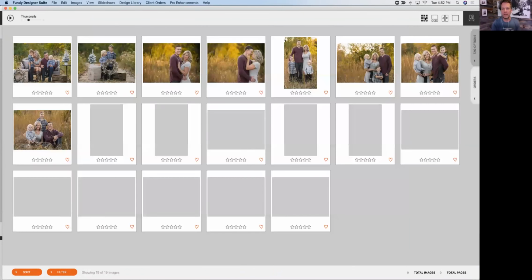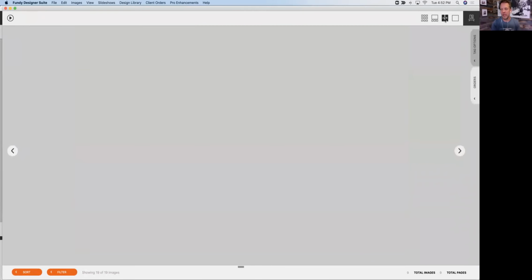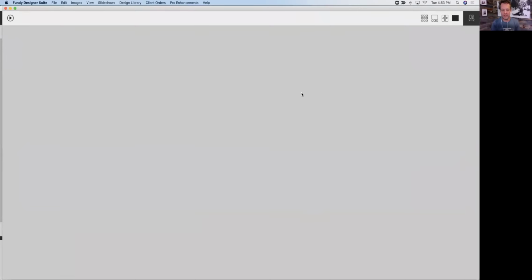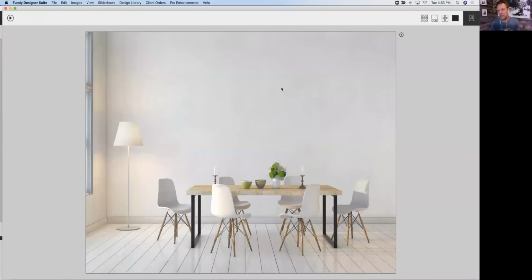This is the client window. And then our compare, I don't have any images selected. This will give a preview of whatever design you have selected. So I can select that, and just have a blank room. We've really designed this much differently than what you're used to in ProSelect. For better or for worse, it's just a different design, a different approach.